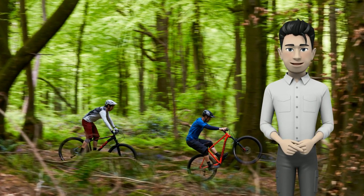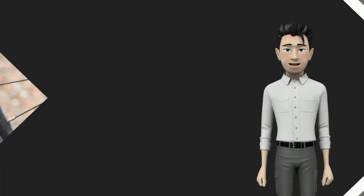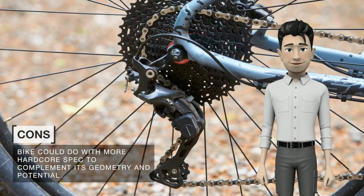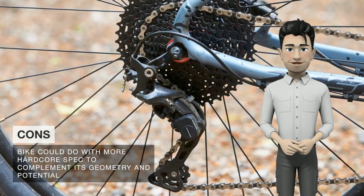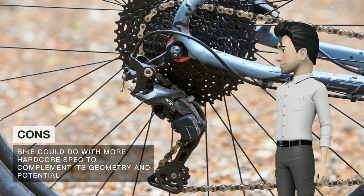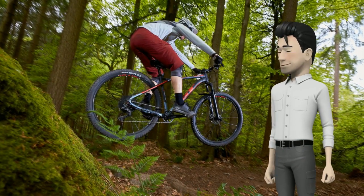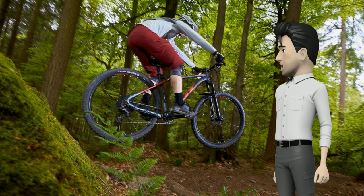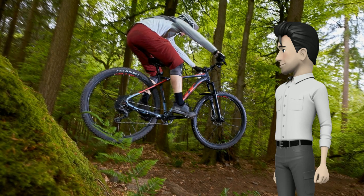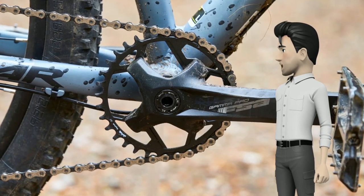The bigger wheels and stretched-out geometry make climbing a breeze. There's a remote lockout lever to prevent any unwanted fork bob on the climbs, although I found this to be entirely redundant in use. The Zaskar has a snappy, light feel, so when you put the power down, you really can feel the bike surging forward. This surge is felt both on steeper climbs and on flatter, rougher sections, with the big wheels helping to smooth things out and sustain momentum, whereas smaller hooped bikes can tend to stutter and stall a little more frequently.